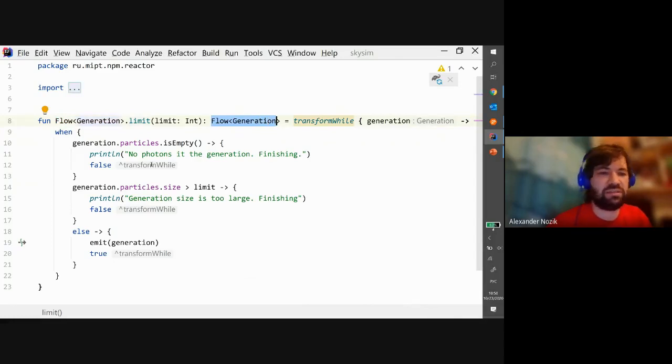What it does is check each event, for each generation passed to it, whether it is empty or its size is too large. In case it is empty or the size is too large, it writes a string and returns false, which means that we will not take any more events from this flow. It is terminated here. And if we need more events, then we pass this event and say take more.